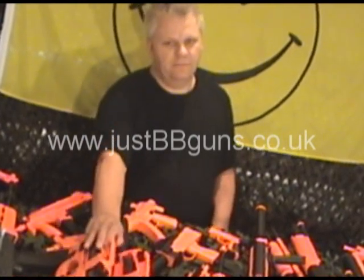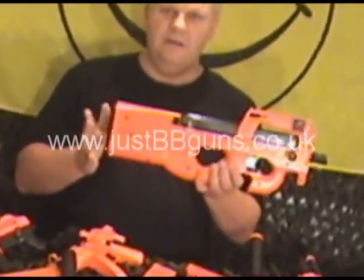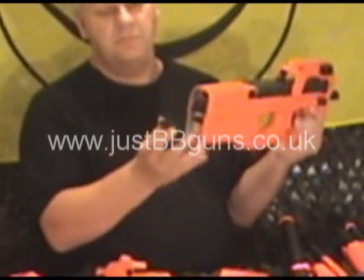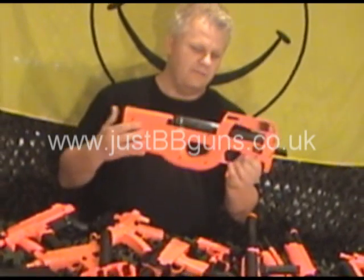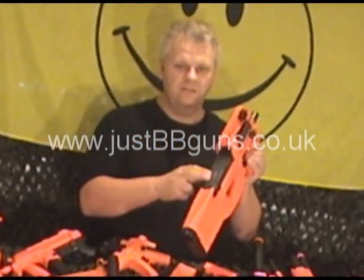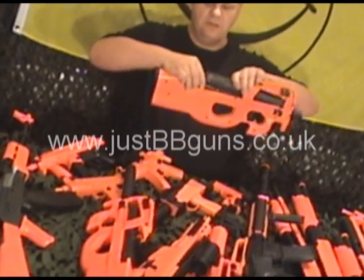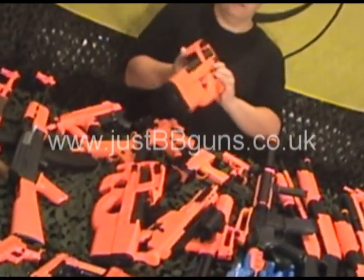The most popular gun on the website is without doubt the P90 R9. The most common question is, is it metal? It's not metal. It looks metal, it looks like it's cast inside, but it's not. It's actually very, very good quality plastic. It feels like metal. It's a very heavy gun and it's an awesome bit of kit. Do you have to tip it up to feed the bullets? You don't. This is the motorized magazine, so you just wind it up, fill it up. It takes a lot of BBs and it never misses a shot. It's a great, great gun.